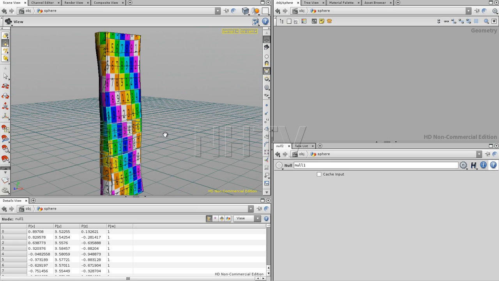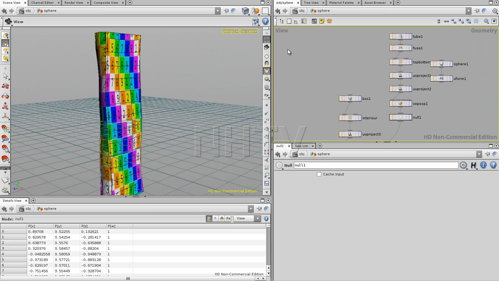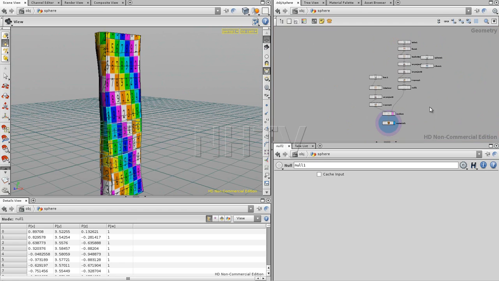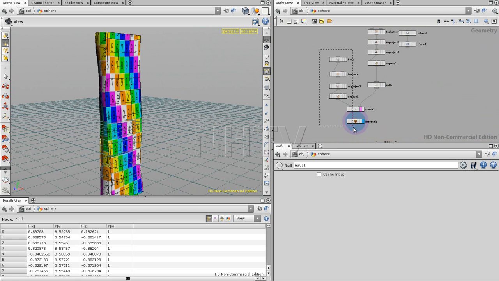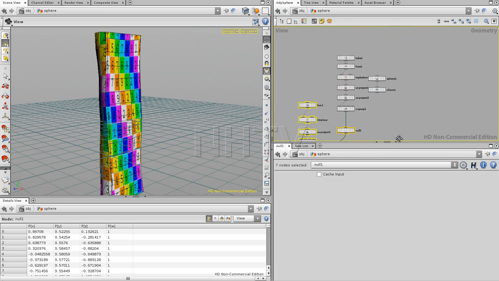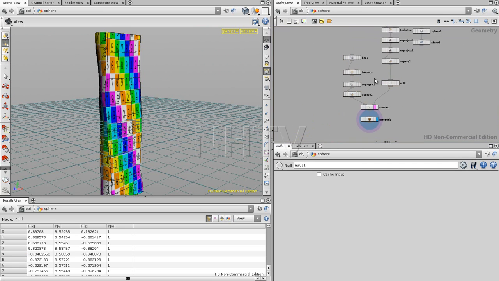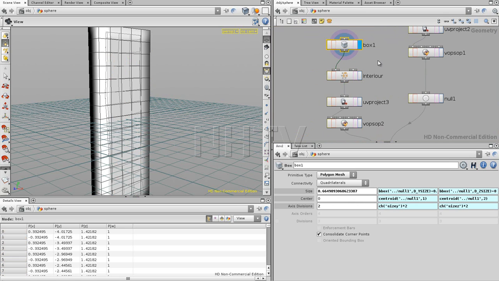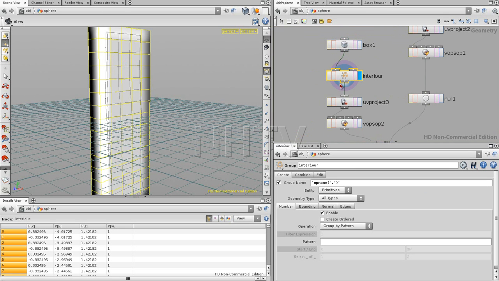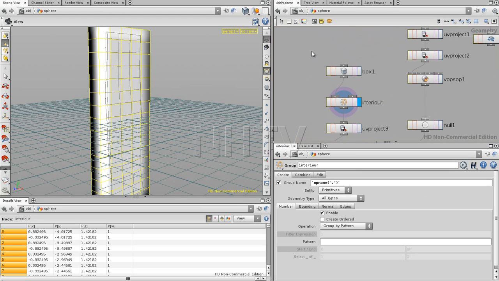Okay, so how did I approach this? Let me drag in the graph, and we can see the following. So everything which is over here is the new section we're talking about. And so the first thing that I did was I created already for the box an interior group. So we just named the whole box to interior.